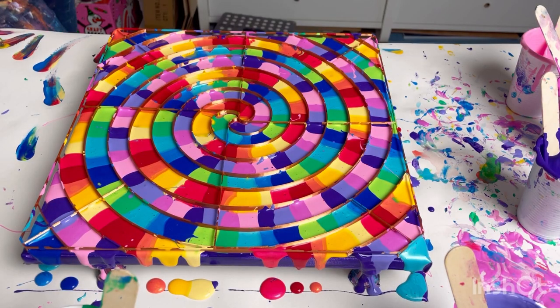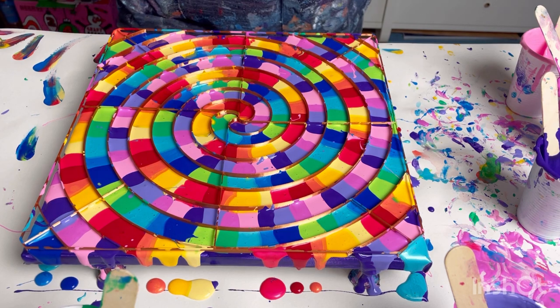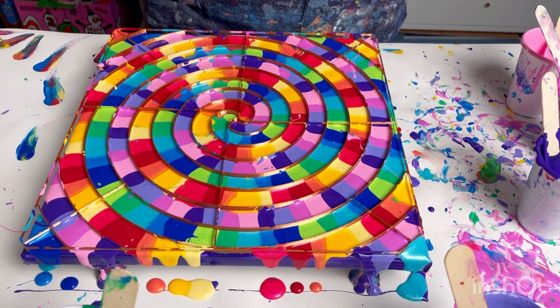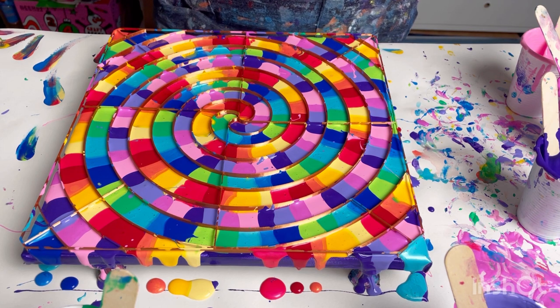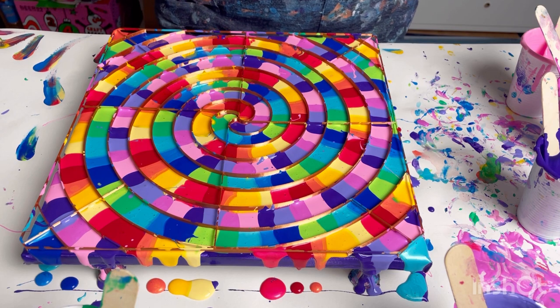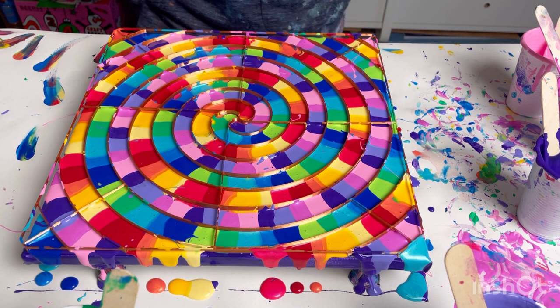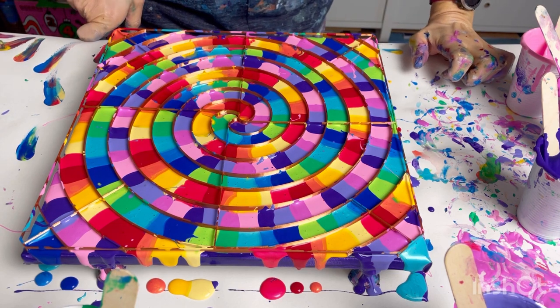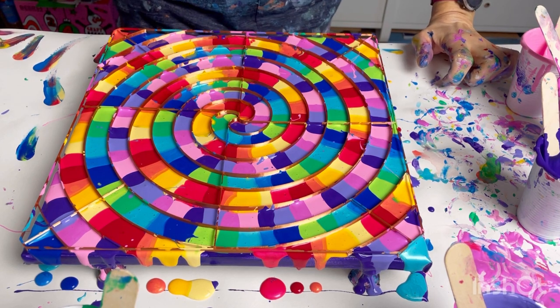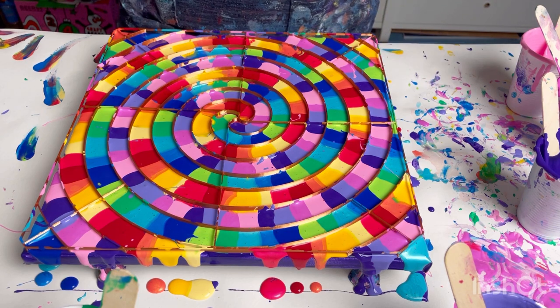Wow, that has taken ages. My back's aching because I'm leaning over. I'm glad it's done. I'm a bit disappointed with how messy it is. I was hoping to get it much more perfect looking, but I could have done that, but it would have taken me even longer. So there are a few bits where it's just spilt, but anyway, it's done.